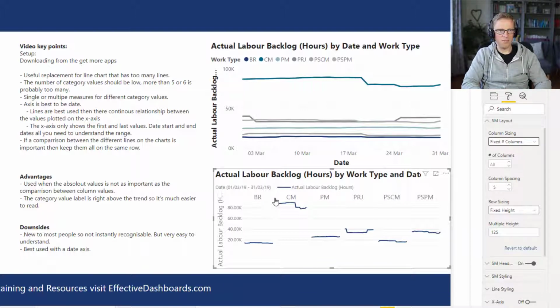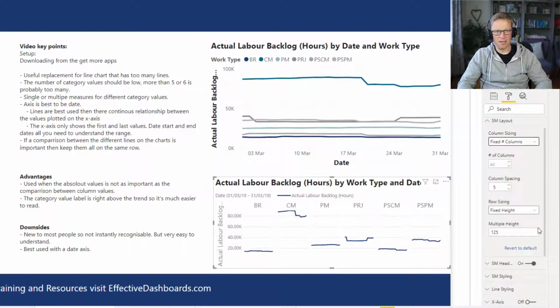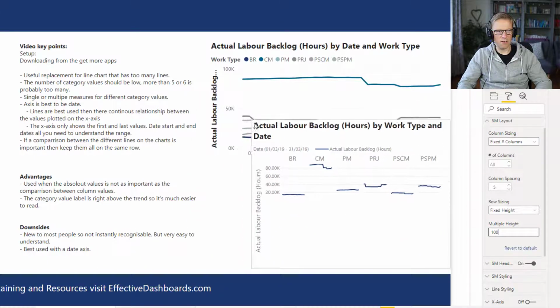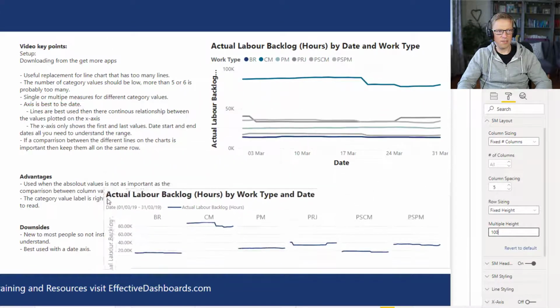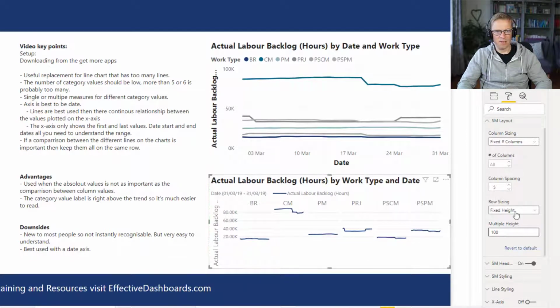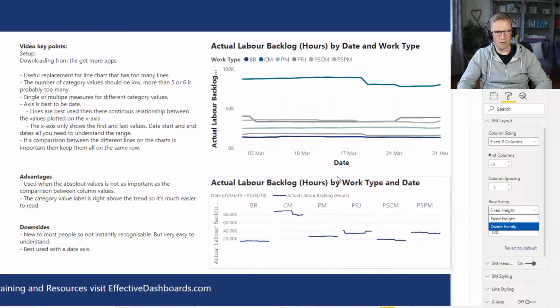Okay, so next we've got the row sizing. If I make this bigger or smaller, we can see this is a fixed height of 125. So again, if we change that to 100, it would change the height of that, and it doesn't really matter how you actually slice and move it about, it will always be 100 high. However, it gives you this blank space at the bottom here, and it means you've just got to make that a bit smaller.